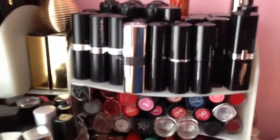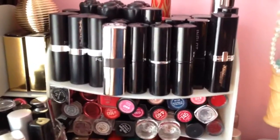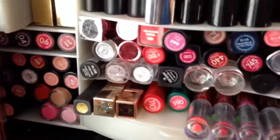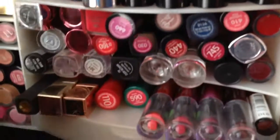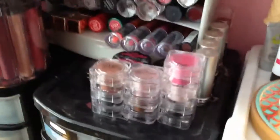These are more of my drugstore lipsticks, though I do have some Inglot in there, some Milani, Medusa's Makeup, even a Tarte way back there. But I find that it really helps to keep things just a little bit more organized, and I like that I can see all the names, so I don't have to dig through any of the lipstick. That makes me really happy. And there's a little hidden drawer right there which I keep some gloss in. The top of it, as you can see, you can use to display more stuff, which is always helpful.